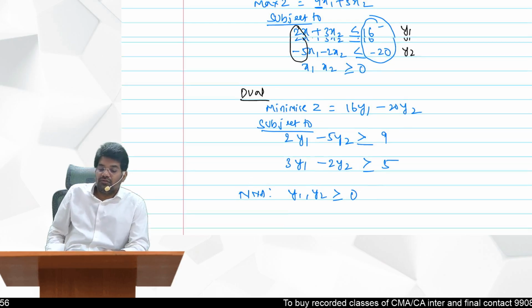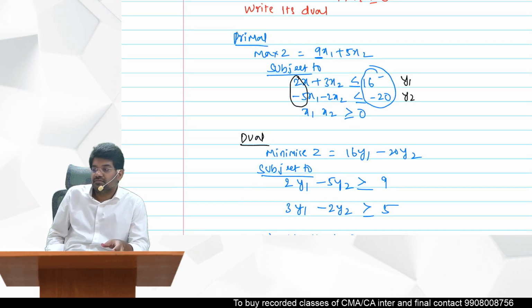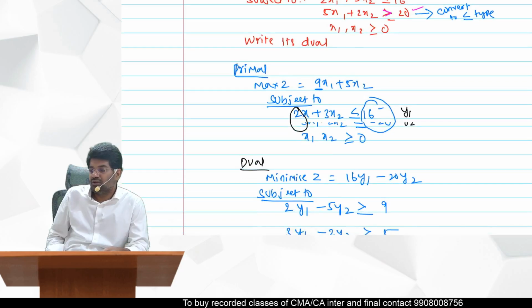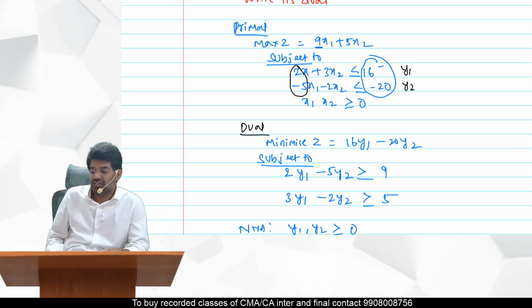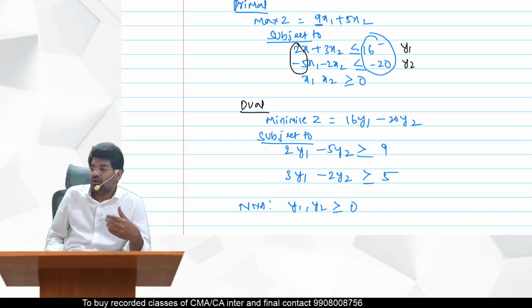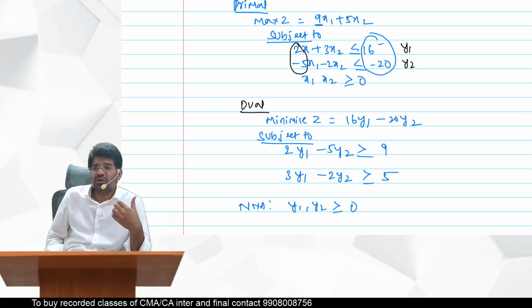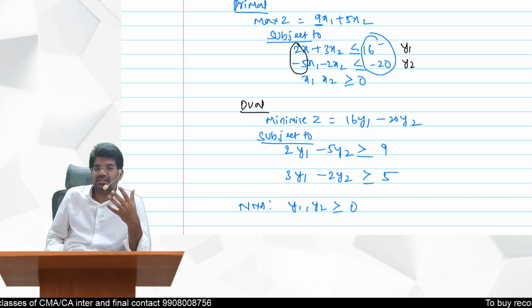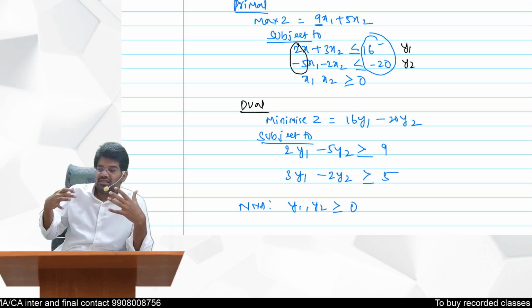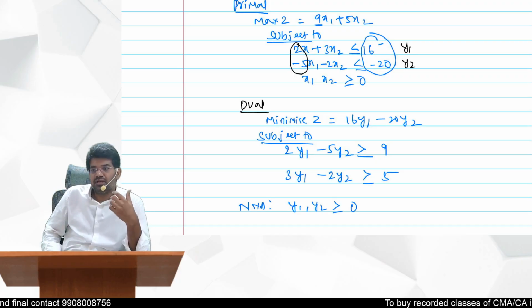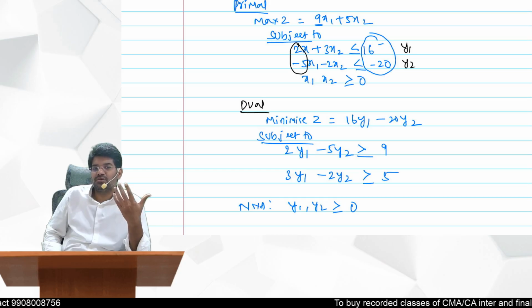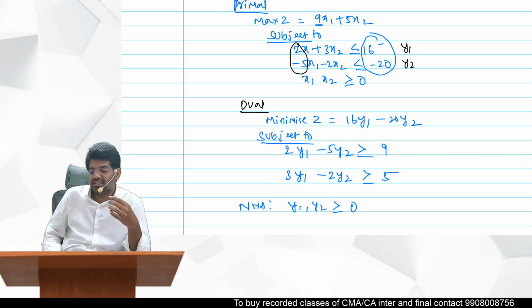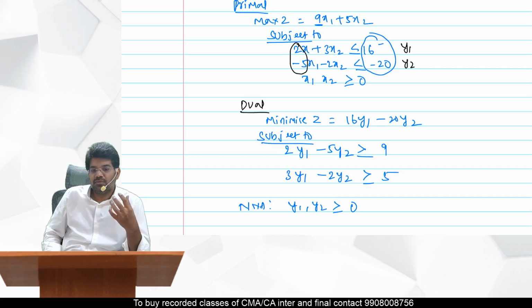So this is only dual for this question. I hope you understood. Now one might get a doubt, sir, why we need to write dual? What is the reason for this? Sometimes the number of constraints will be more. When the number of constraints is more, the simplex problem solution will become more complicated. So in order to reduce the number of constraints, we'll use dual.